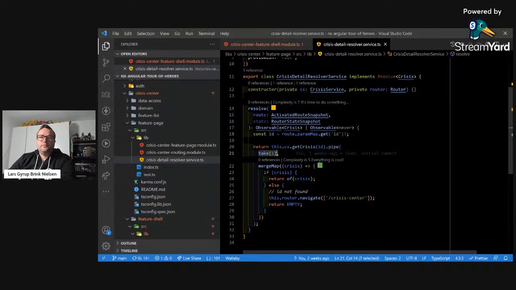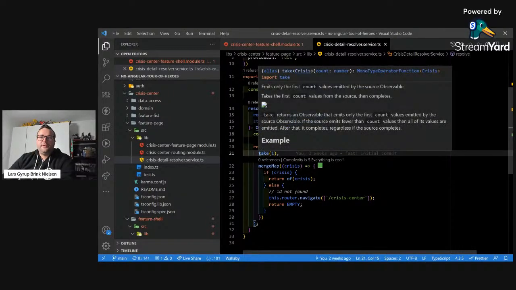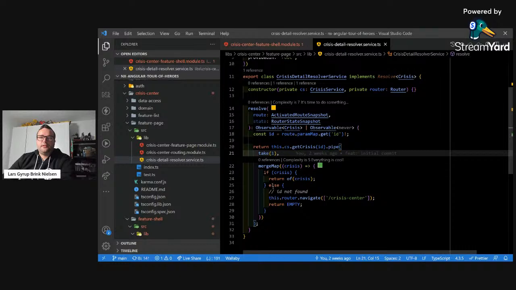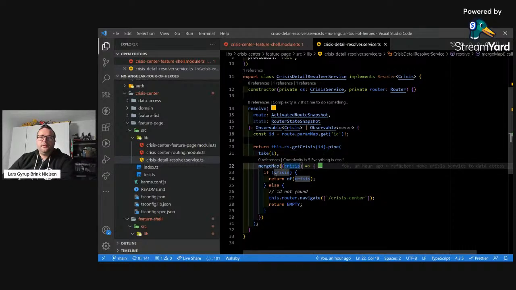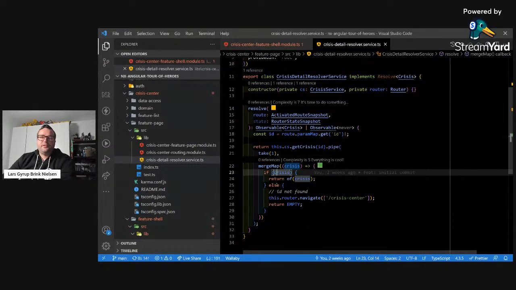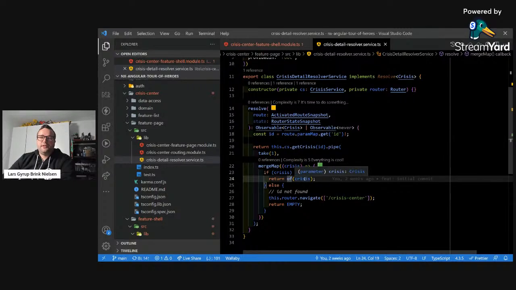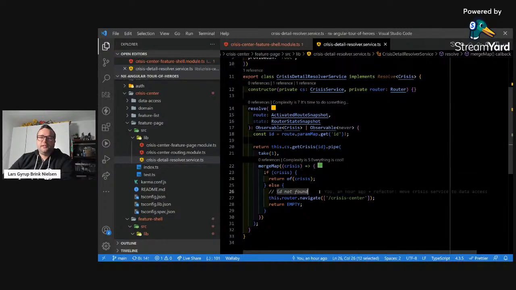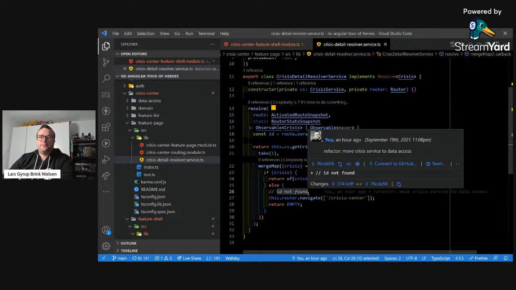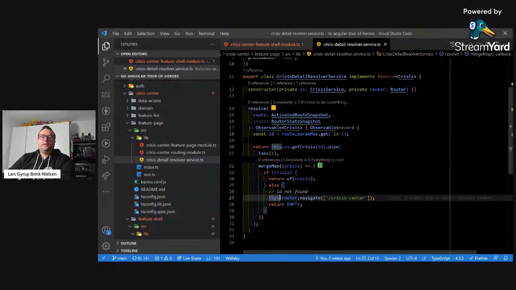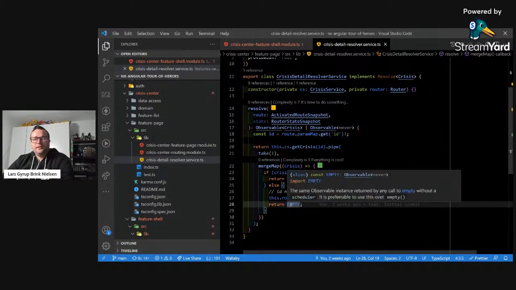Going to take the first value of this observable, and if there's data, so if it's a valid ID, basically, we return the observable of that crisis. If there's no crisis with that ID, it will actually route back to the crisis center top level feature route and return an empty observable.